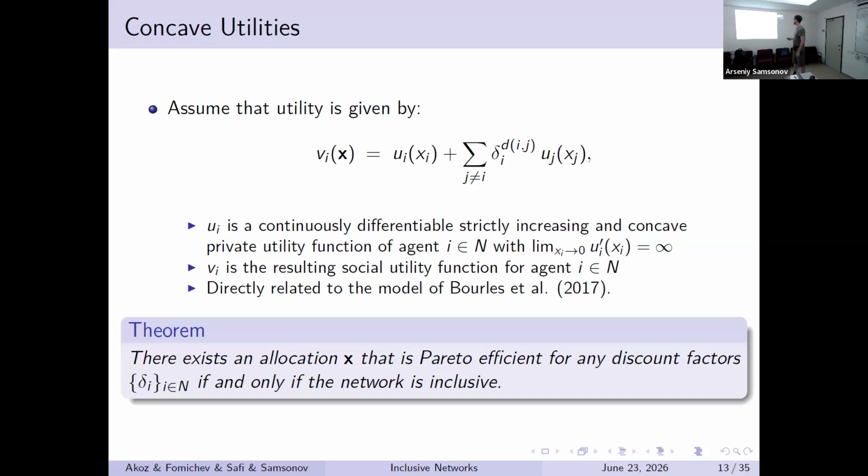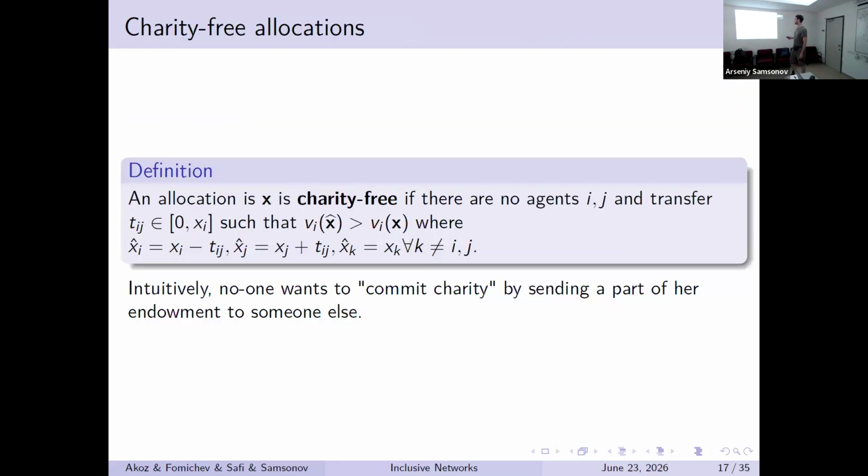We decided to call it charity-free. A charity-free allocation is one where no one wants to unilaterally send some amount of money to another person. Equivalently, there is a Nash equilibrium in a non-cooperative game where everyone simultaneously decides how much money to send to another person, and that's what they study in this paper. But we also think of this as a fairness concept. For example, if I think the society is unfair, then I tip the waiter or donate some money to a charity that helps poor people.